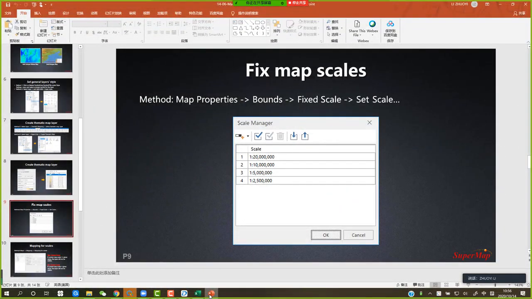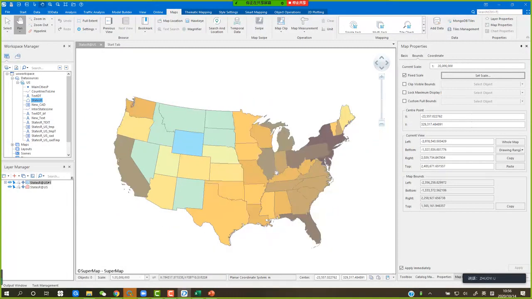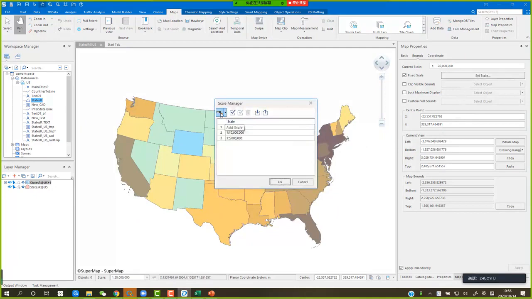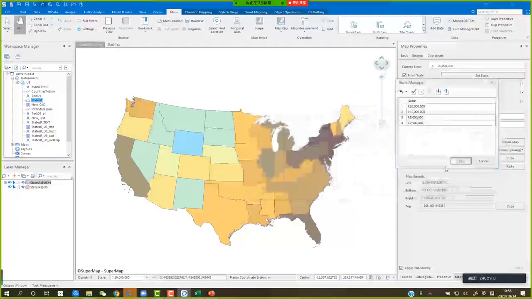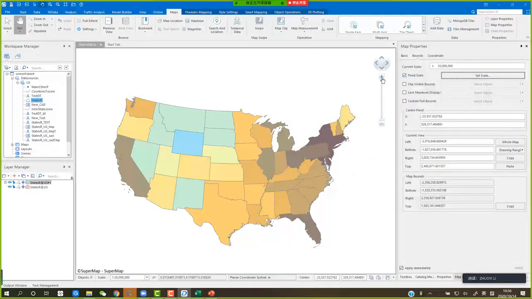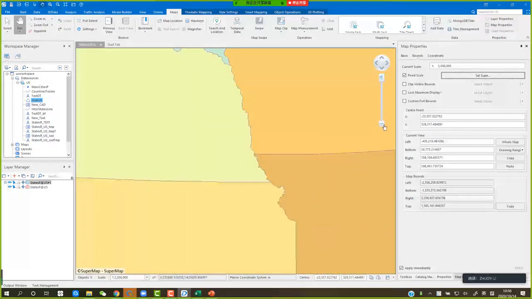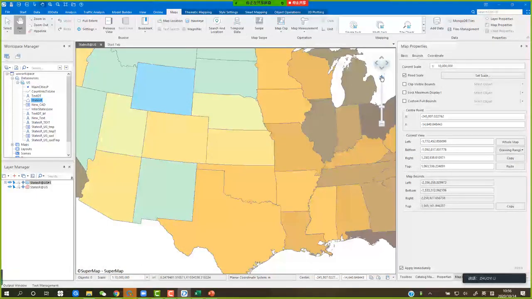The second is 100,000. Let's set the third scale and the first scale, same as our PowerPoint. Click OK to set the scales. You can click the plus button, and we can see the map is displayed in the fixed scale.